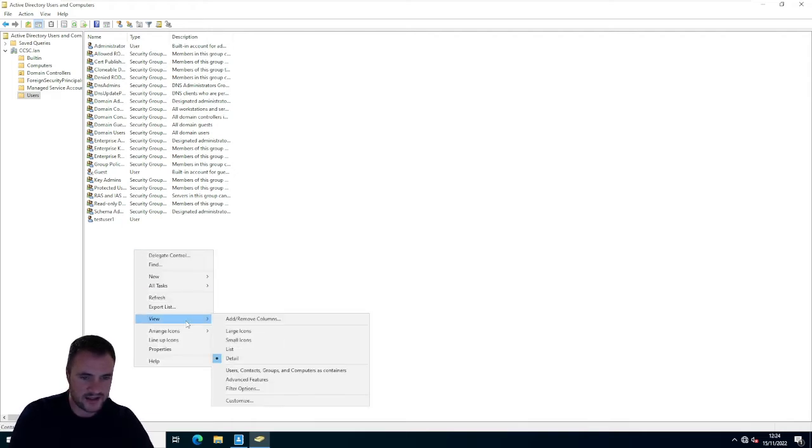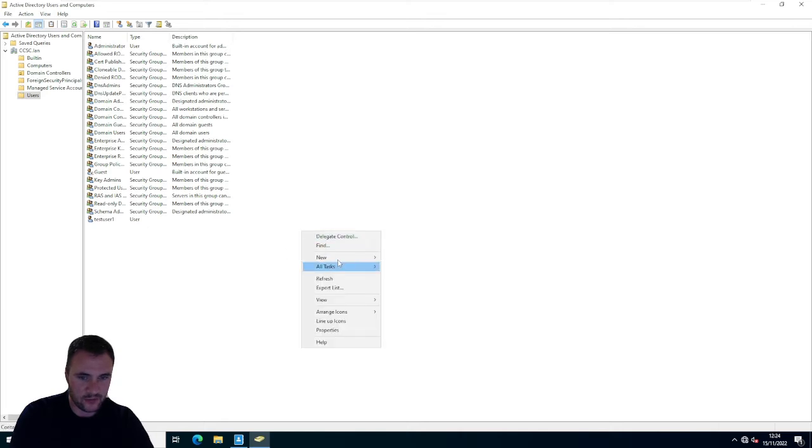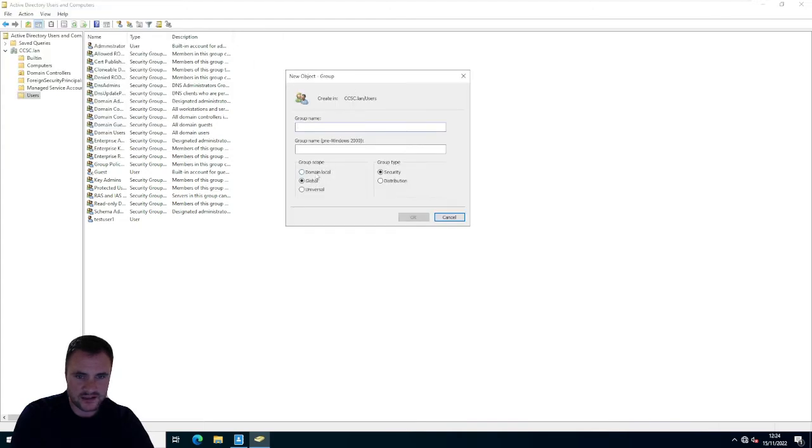So I'm going to quickly create the global group. If I go new group, click security group and global. So I've got domain local, which will be the next level up, where we set the permissions on the folder. Then we've also got universal, which applies the permission universally against every forest and every domain. Cool. So if we just name our global group, it's good to have a nice naming convention.